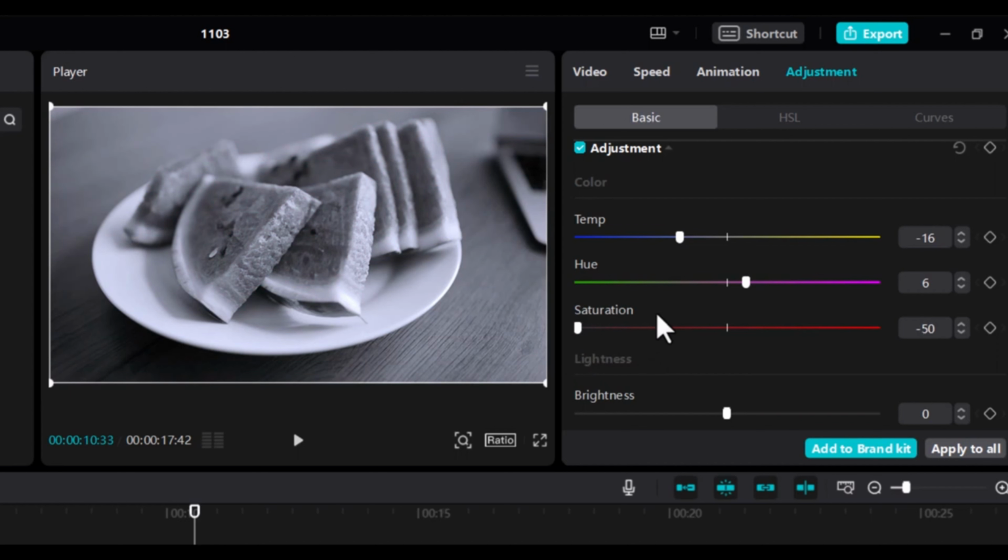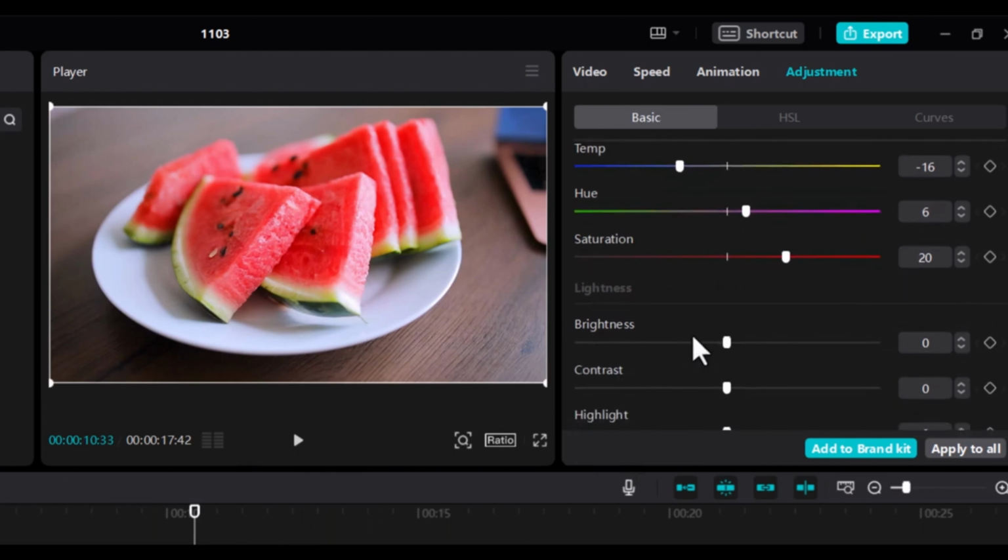And this is actually passing a message also. For example, if you are in a sad or emotional state, you can use this grayscale video to express that to your audience. However, if you are energetic, or maybe you want a cooler video, then you want to use a vibrant video with vibrant colors. Now I'm just going to increase this a little bit. You don't want to go too much, because if you go too much it will look unrealistic. So you would want to dial it down a little bit, so it looks somewhere around 20. Okay, that looks way cooler.